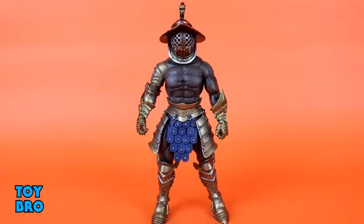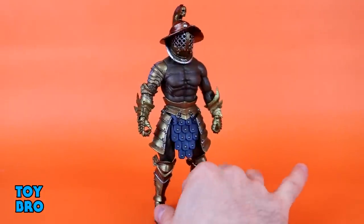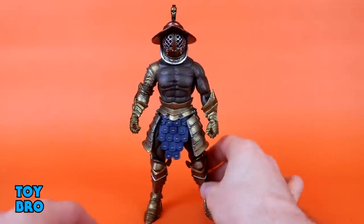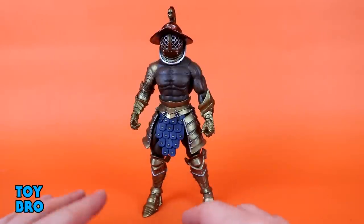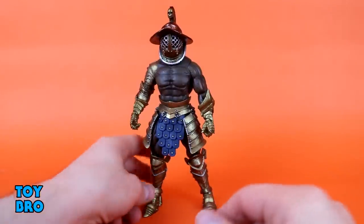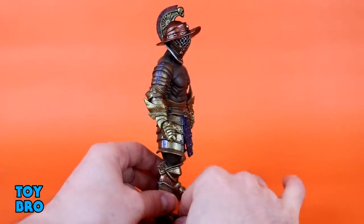As far as the look and feel of this guy, the more I play with him the more I am loving this design. There is a figure that looks like him in the Coliseum line that I kind of regret not having. But this design is just pretty fantastic. I did a little research - I believe this is a Mirmillo style of gladiator helmet. So this is very much rooted in history. There's a lot about him that looks like a historical gladiator figure. And I think the point is driven home really well here.